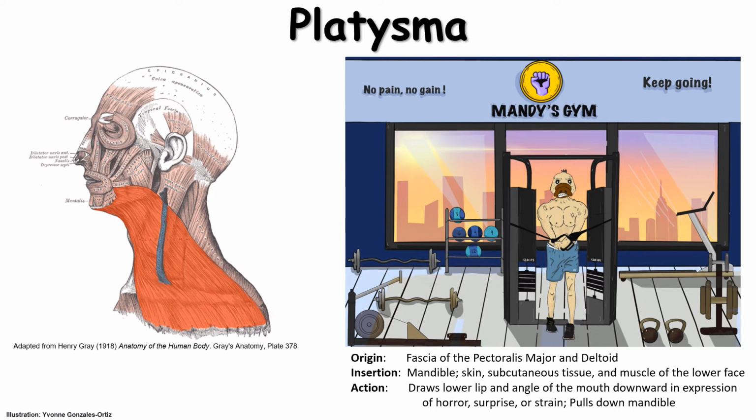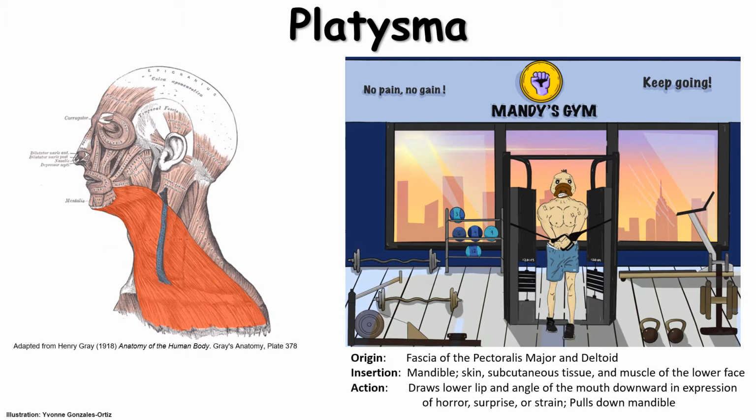This is a visual learning aid to help you recall information associated with the platysma. Before I go over this image and how it should help you recall information associated with the platysma, I'd first like to begin by discussing some of the characteristics of the muscle on the anatomical model shown here.